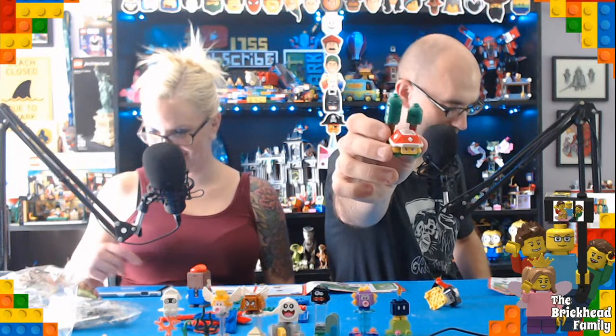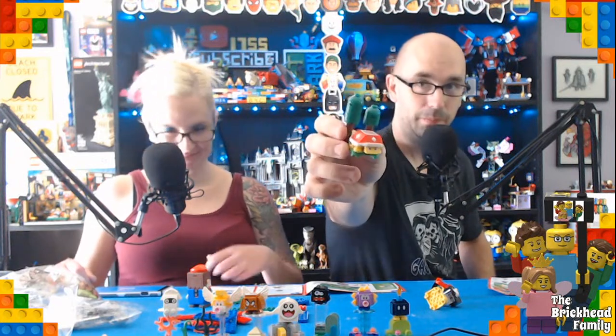But here we got the Spiny. Spiny is really easy to feel for because you just feel this big old shell piece, and then you feel for the spines. It's a Lego Mario time. So Lego Mario updated pretty quick, about a minute. Yeah, probably not even. My app is just saying it's reconnecting Lego Mario, so, update successful. Let's go.